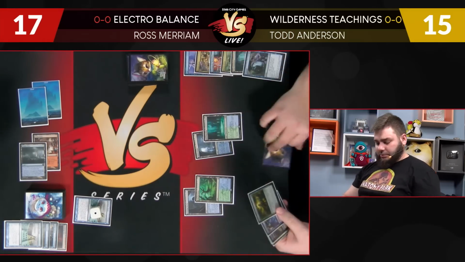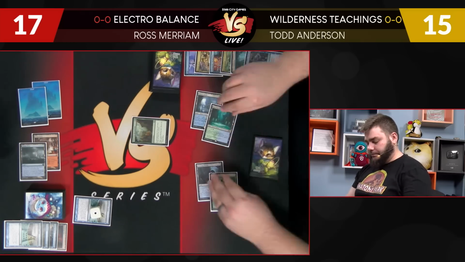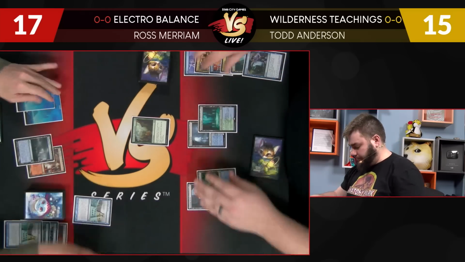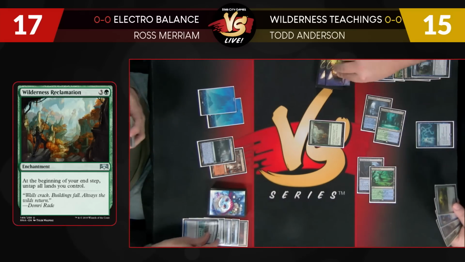Untap, draw for turn. Alright, let's play Wilderness Reclamation. It's pretty good. And I'll untap. Your turn. I'll Ancestral myself. I will counter that and draw a card. Yep.